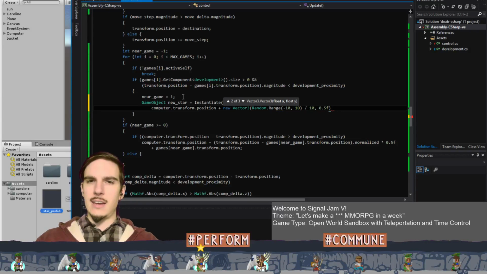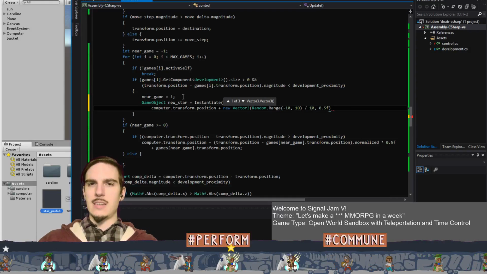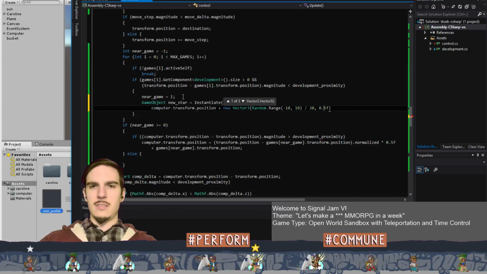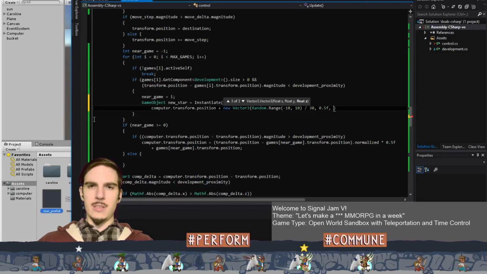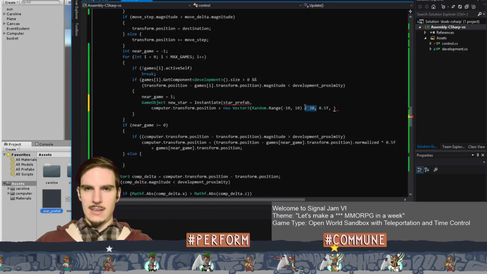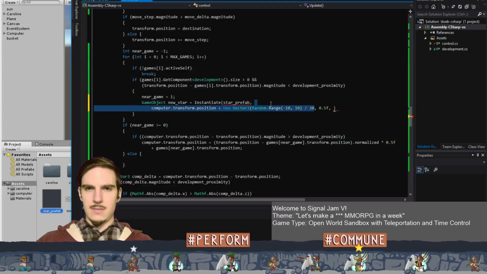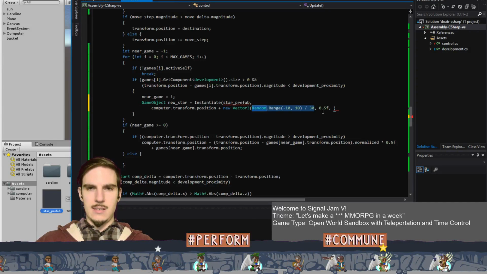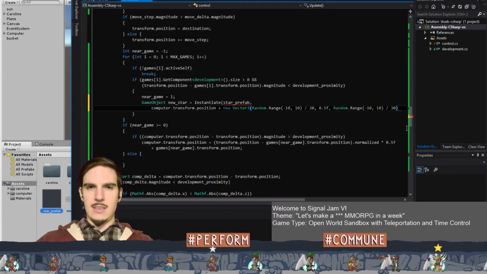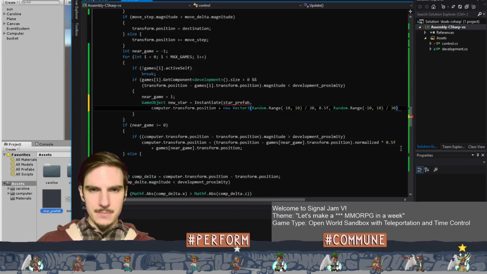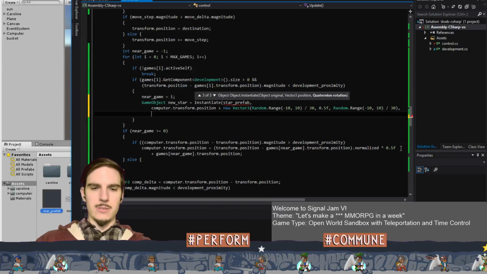Wait, so 0 to 10 divided by 30, 0.5f, and then one of these again, and then Quaternion.identity.